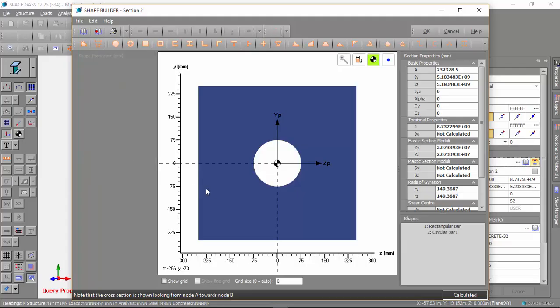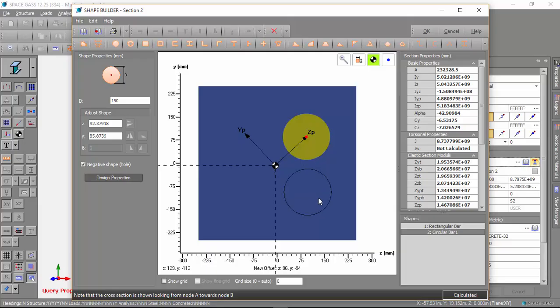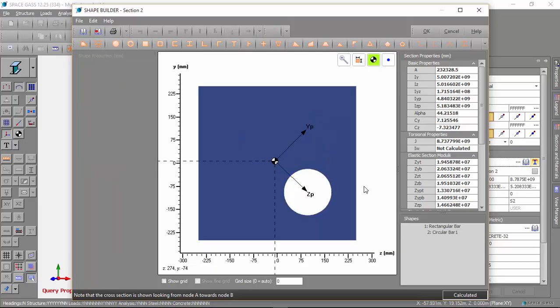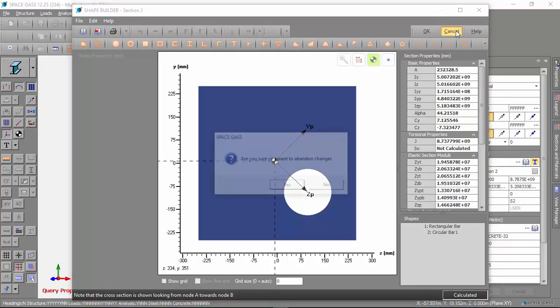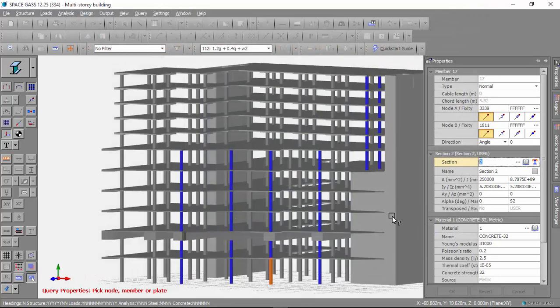And then if we click over here, you can now see that it's taken that hole out of the middle. So you can have multiple voids, and the voids can be any shape and located at any position. So I could click on that void and drag it around, put it wherever I want, and then I could add other voids that I required as well. In this case, I'm not going to have any voids, so I'm just going to click cancel to get out of there.